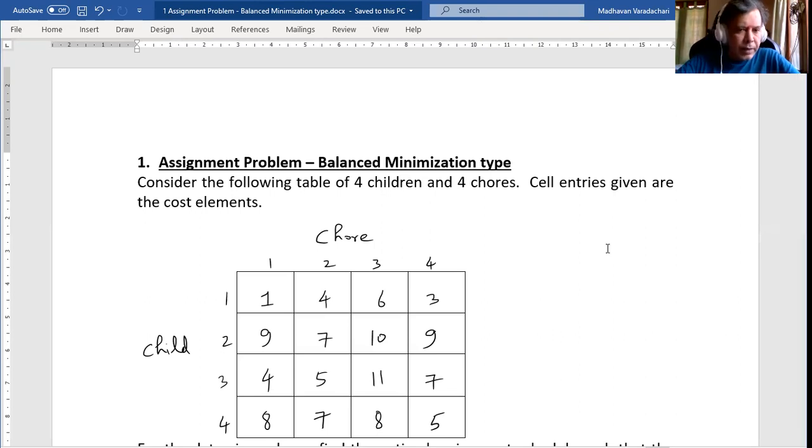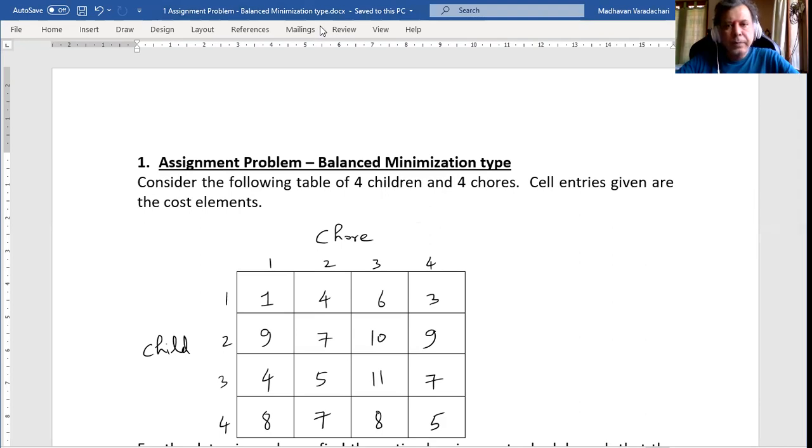In this video, we'll understand how we solve an assignment problem, which is a balanced one and of a minimization type. Consider the following table of 4 children and 4 chores.